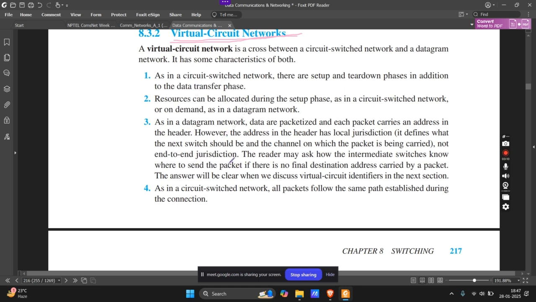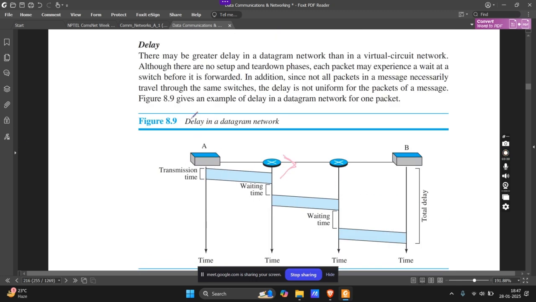So what happens is, previously in a circuit switching network, you were transmitting the whole of your data when you got a reserved slot. But in a virtual circuit network, you are not doing that. You are dividing your data into packets, and each packet, when it gets a slot, gets transmitted immediately. So you have to make packets and wait for each packet to get transmitted. But once the packet leaves the end user, it will not wait at each and every switch. It will wait to start getting transmitted, but once it starts, it will reach immediately.